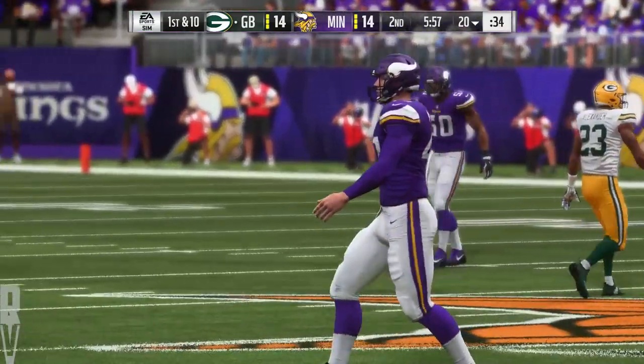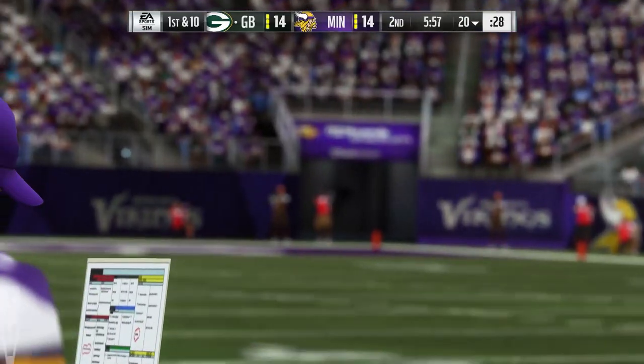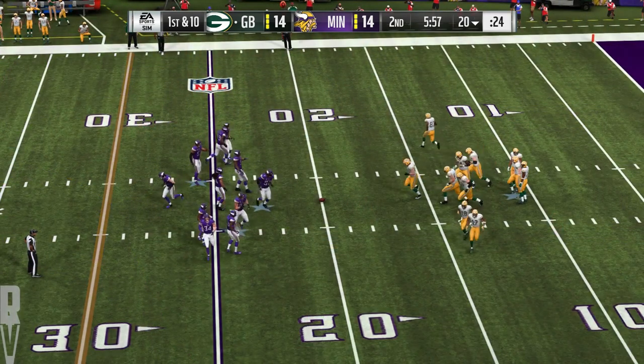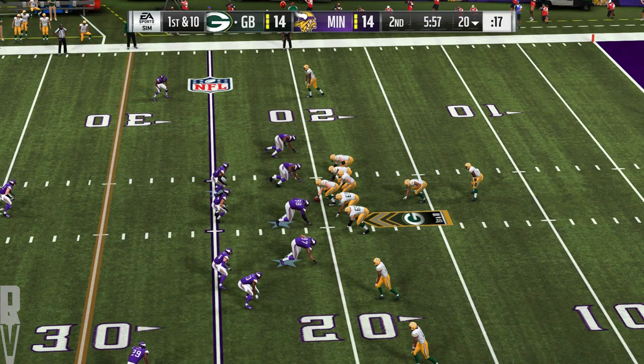The Packers offense now, they get ready to head back onto the field. The last possession, these guys were able to tie the game with a touchdown, and now they'll have a chance to move out in front. Yeah, let's give a big assist to the defense who got the ball back. The special teams went out there, handled things. They've got momentum. I know they're eager to get out there and put it on display.